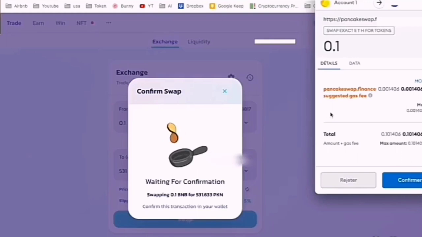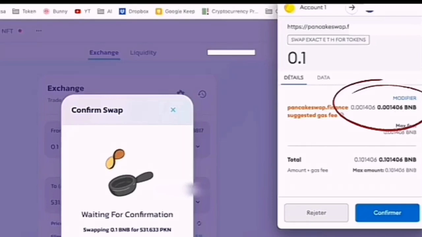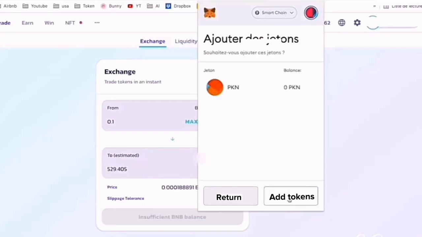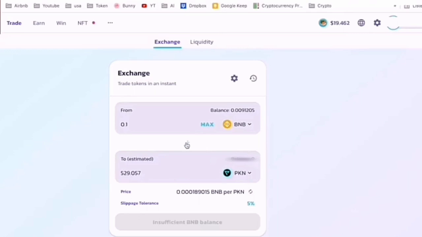Once you have bought the crypto, you realize that it does not appear in your wallet. As with Uniswap, you have to add a token. Paste the address of the contract and look carefully that it is the address of the contract on the BSC and not on Ethereum. Now you see the token appearing with the number of decimals. Just click on next and add tokens, and if you have bought the tokens, they will appear and be stored here. And if you want to resell your token, just do the operation in reverse and click on the little arrow here to switch. Click on max, and in exchange for your token, you will be given BNB.